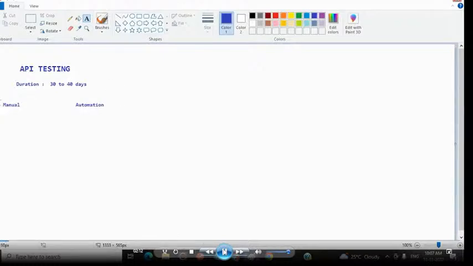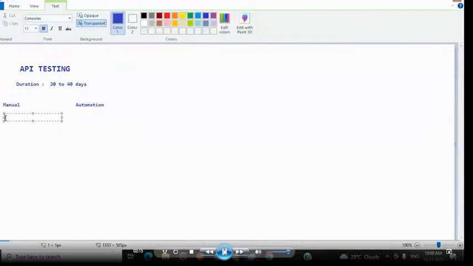With respect to the manual part, we will be using the Postman tool to work with REST APIs. For automation, we will be using the REST Assured library to perform the API testing. Along with this, the tools are Eclipse and the Java language, which is the precondition for automation. We use Eclipse as the IDE and Java as the language to write the scripts for automation.